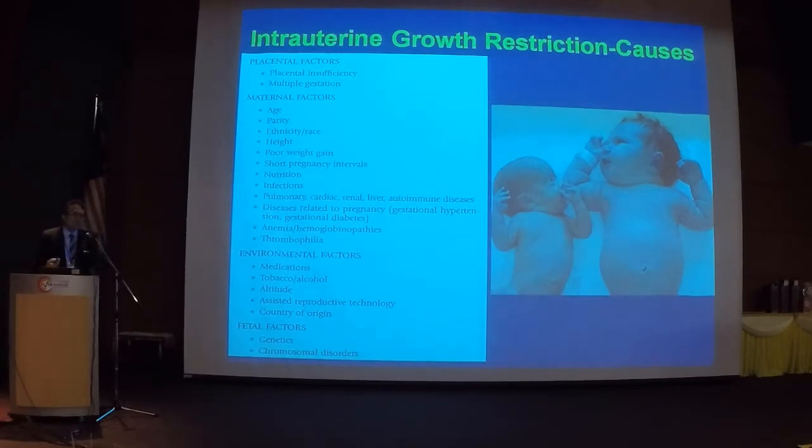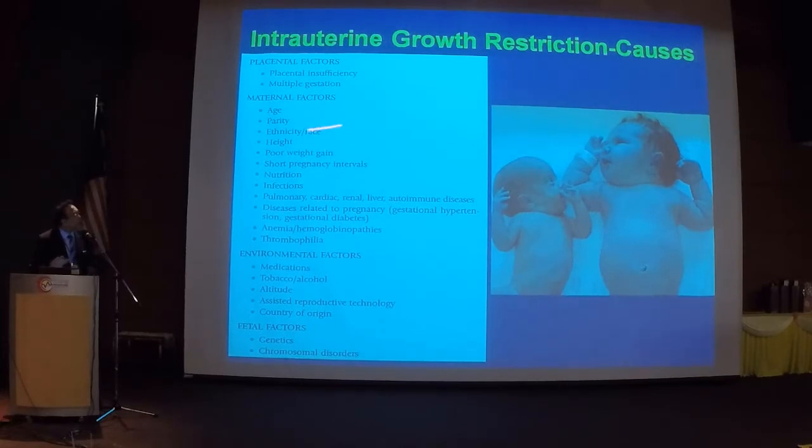But sometimes we don't have a proper scan, susah lah sikit. So we need to have a good scan machine. But in a normal, usual scan machine, you can actually do certain things. So some of the factors are placental factors, where you have placental insufficiency. You have maternal factors. Age is one of the other factor, where you have extreme age. Mother is very young, mother is, I would say, senior lah, not older. Some people get offended lah. They have got a tendency to have smaller babies. Okay, sorry. Sometimes IUGR babies.